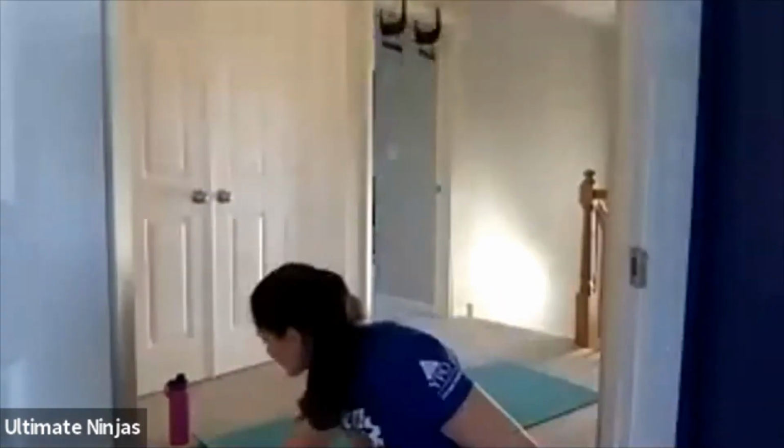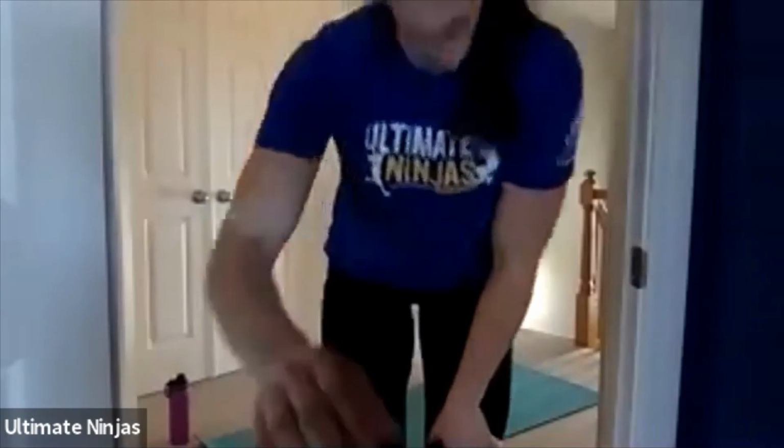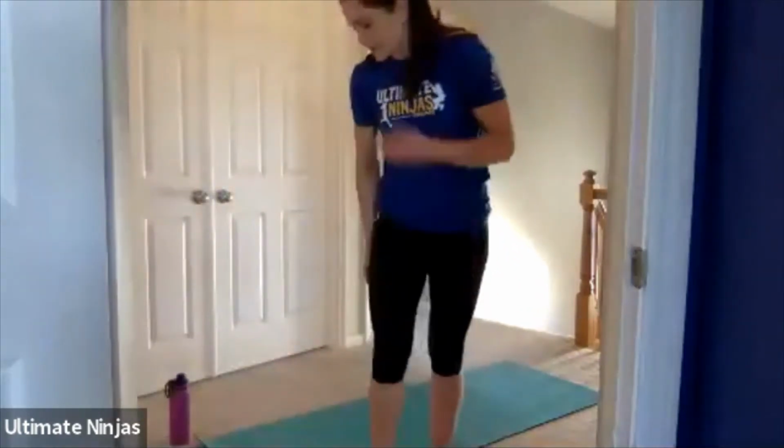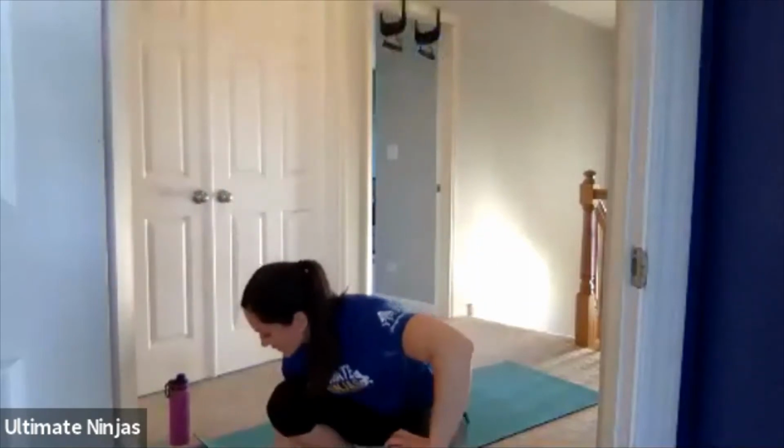Good job, you guys. Keep going. And then we're going to switch to those in and outs starting now. So we're going to squat nice and low. Keep that butt low. And then we're going to go in and out. Okay, make sure you're going in and out, not too fast. Keeping your butt nice and low. Good job, Cody. Good, Sam, looking great. All right, guys, 3, 2, 1, 10-second rest.